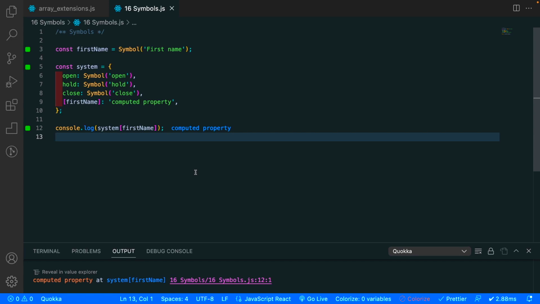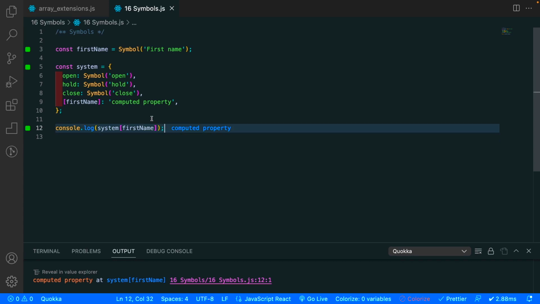Just something to mention that we shall not dive into in this video is what we call well-known symbols. Basically, ES6 predefines symbols that you can take advantage of. If you go through the JavaScript documentation, you will discover in the properties section a list of well-known symbols.